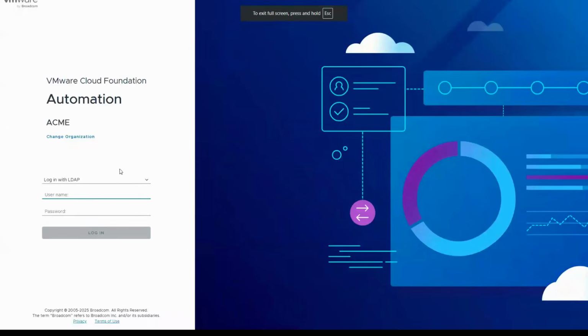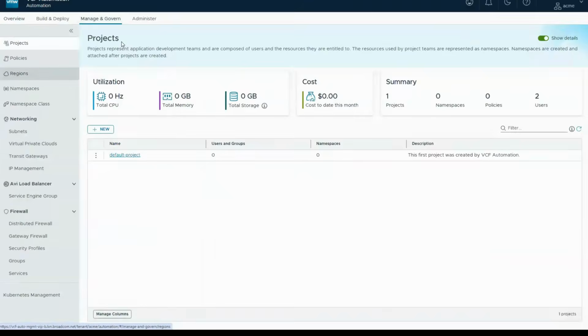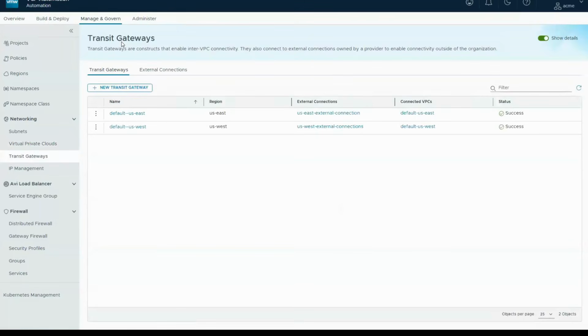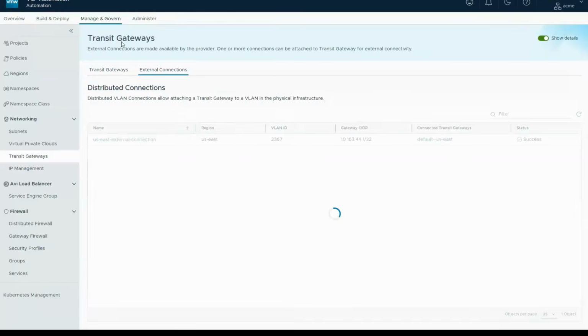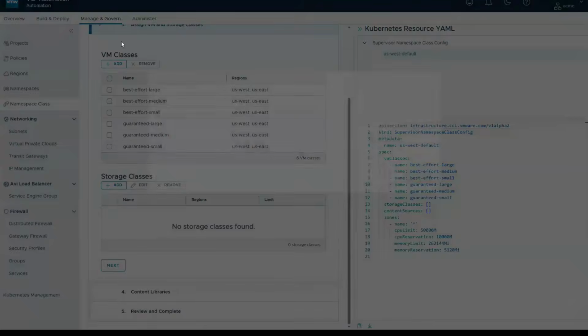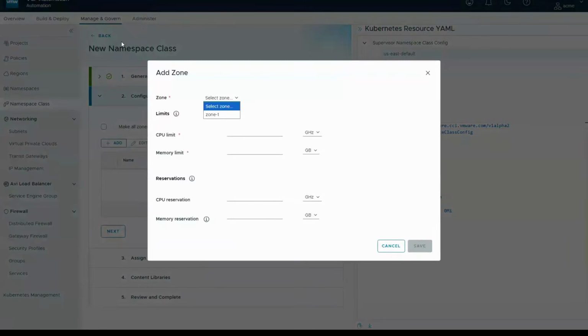I'm gonna go full screen here and log in as the org administrator. Actually, this is good because we have two regions here, US East and US West. I will get to the section where we start enabling the namespace, creating the namespaces for specific projects.